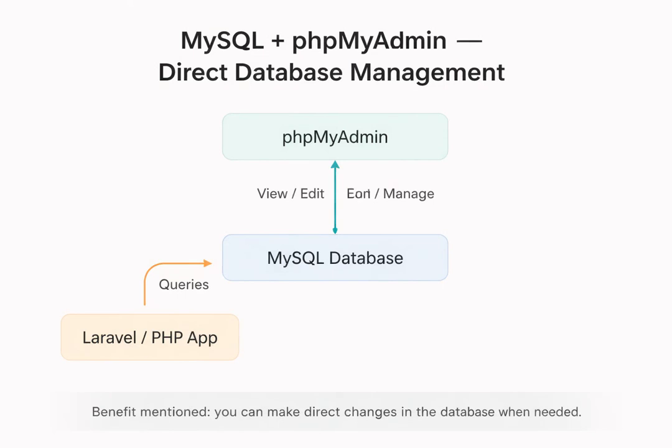For MySQL, the instructor highlights phpMyAdmin as a big convenience. Because it's typically available right inside a local stack like XAMPP, it becomes easy to open a browser tool and directly inspect the database, adjust records, and make changes when necessary. The app still talks to the database through queries, but phpMyAdmin gives you that extra visibility and control during development.